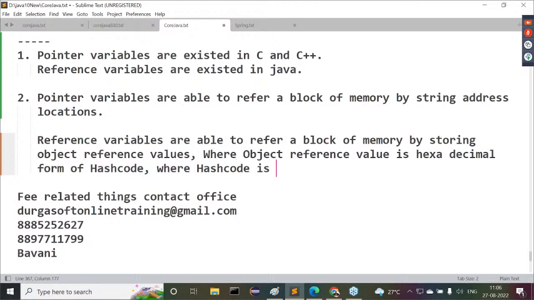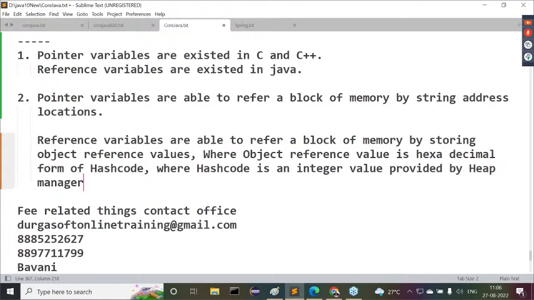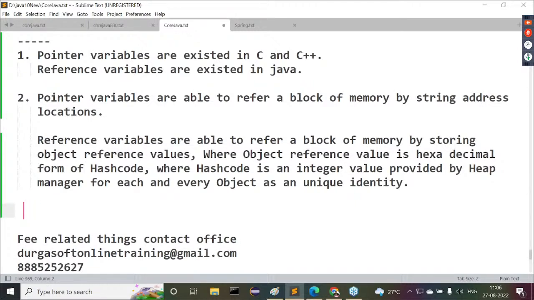Hash code is an integer value provided by the heap manager for each and every object as a unique identity. So this is the meaning of pointer variable and reference variable.